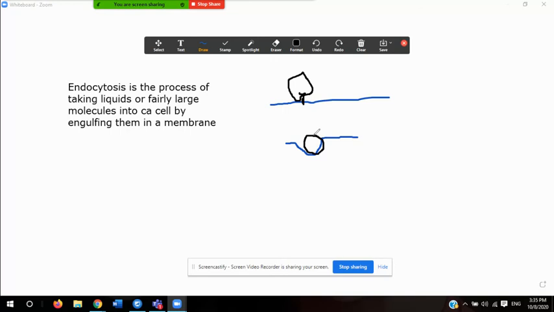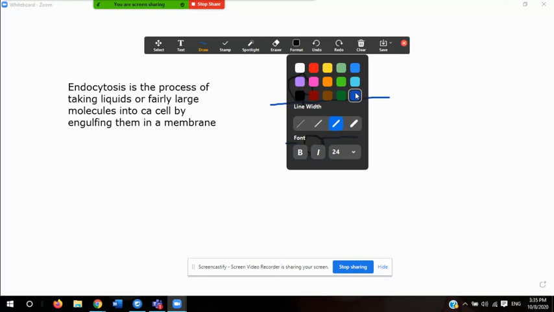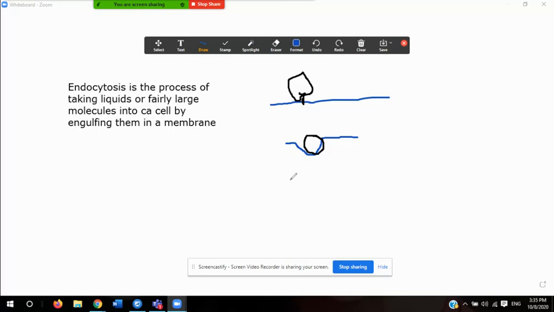And finally, as it folds inward, the membrane, and this is a very rough explanation, missing out a lot of the details, but just so you have a general idea of what endocytosis is, this is what happens, more or less. The molecule reaches the protein receptor, then it begins to fold inward until it is actually inside of the cell. And that's basically the process of endocytosis, right?